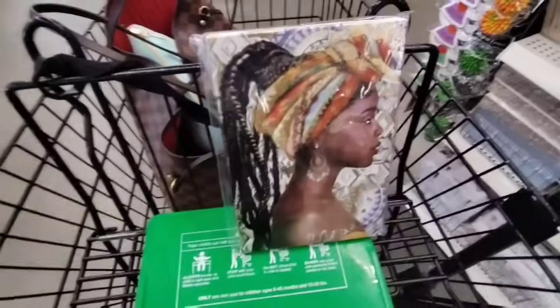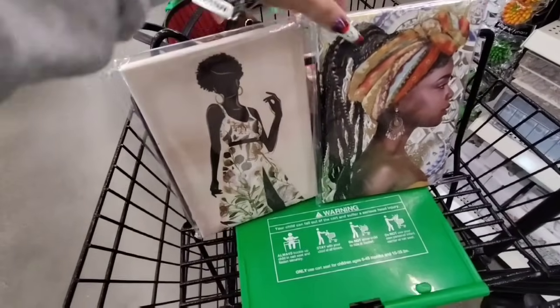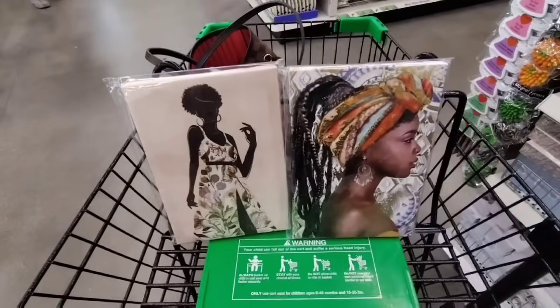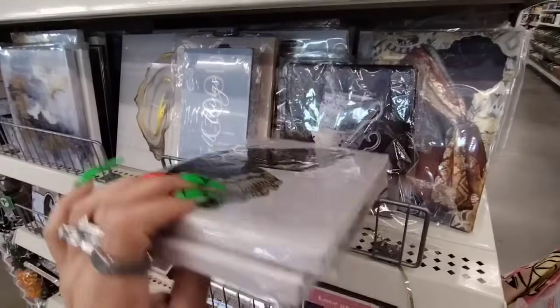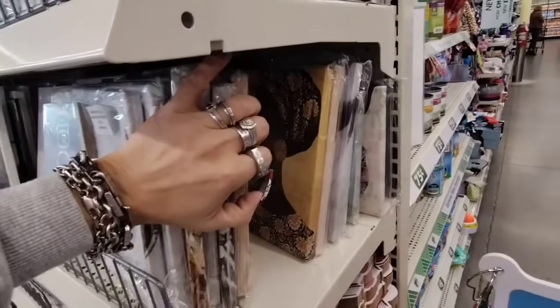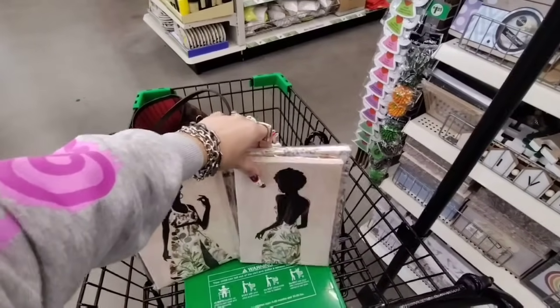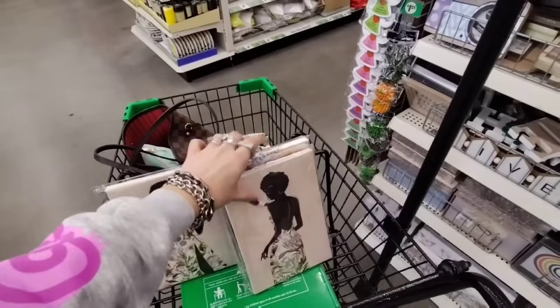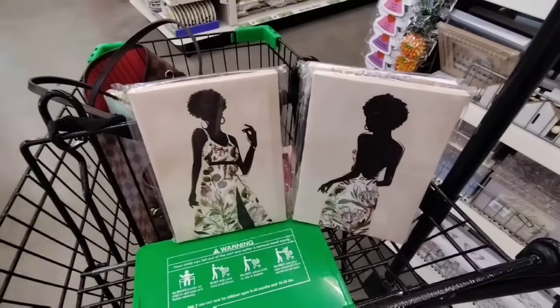I like that one and this one — looks very chic for like your she-shed, very blue, very summery. Those are nice. Butterfly, butterfly — we've seen that one. Oh, I like this one too, a little bling bling. Look at that, that is really nice. It looks like the same dress — maybe that's the back of the dress, maybe the artist was inspired by someone they knew. That's a cute summer dress. This would be cute for a she-shed.